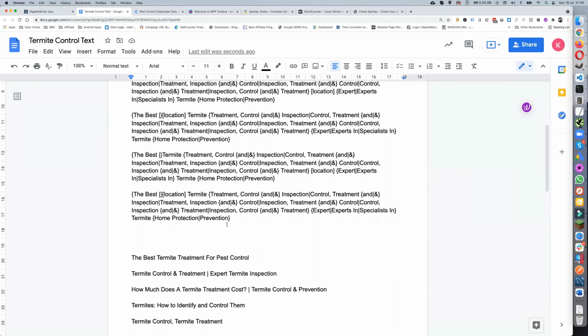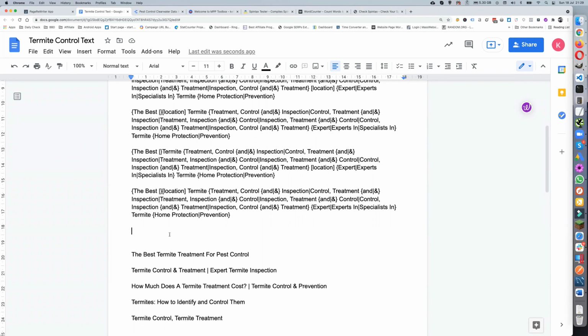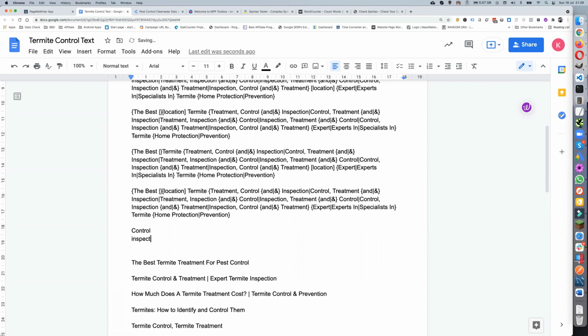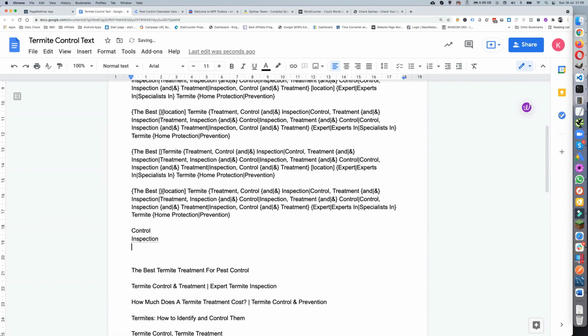So basically, if we put these here, we're putting treatment at the end, aren't we? So we'll have control, inspection, and then there is this home protection prevention governs.